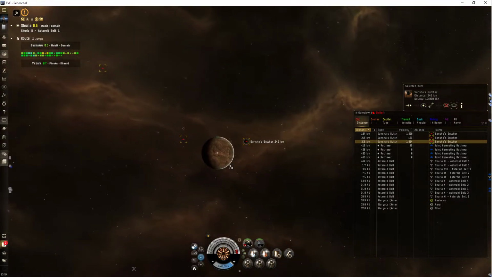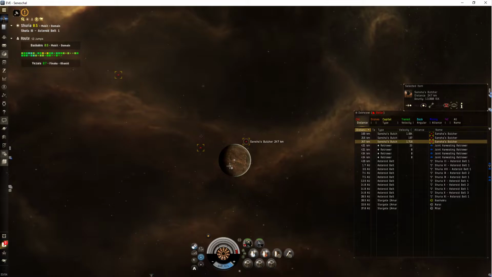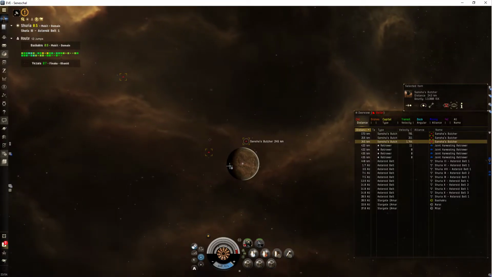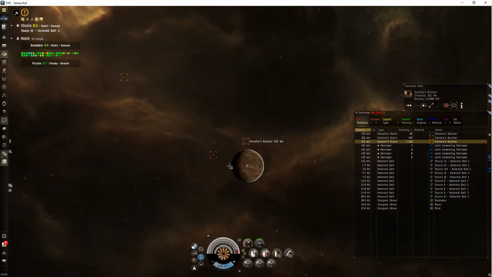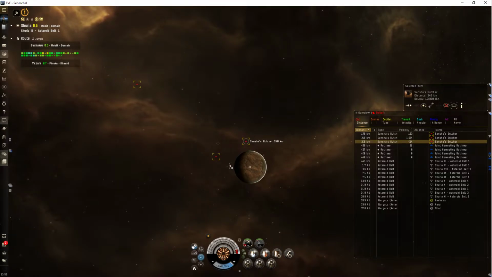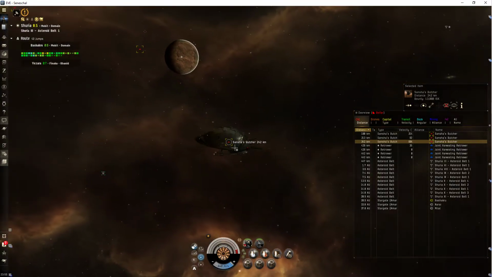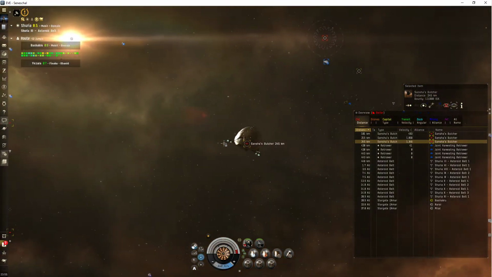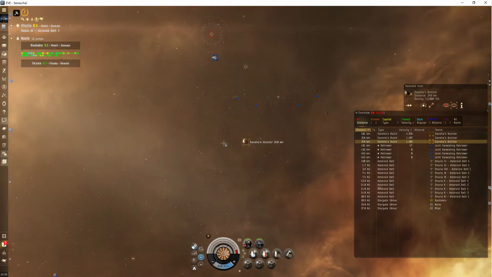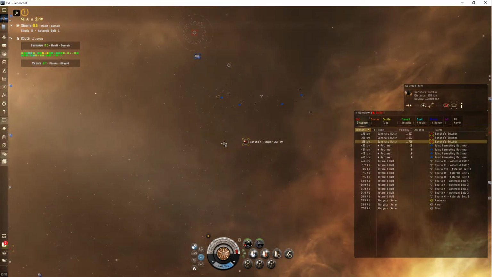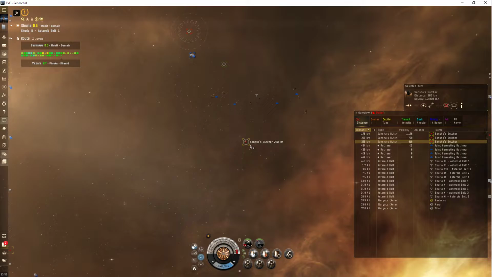Wait a minute. So with dynamic camera on, it's actually putting you into free mode, free look mode, and acting like it's not looking at this, it's tracking, you know?